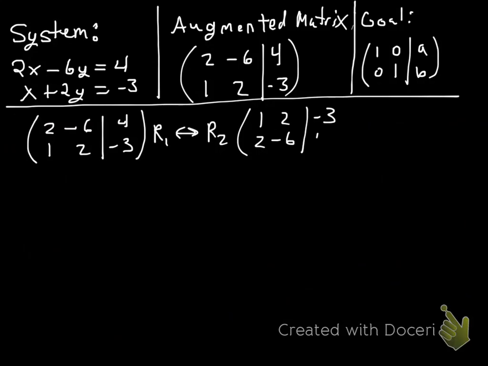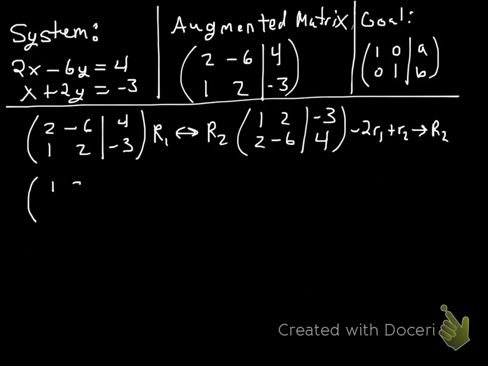Okay. And we went ahead and switched them. So I got the first part of my goal met here. I got that 1 up here. So we got that 1 there, so we're good. Now what I would like to do is I'd like to get a 0 here. And how I get a 0 is I need to multiply 1 by something, add to 2 and get 0. So I should multiply the 1 by -2. So we're going to do a row 1 times -2, and then we're going to add that to row 2, and that's going to be our new row 2.